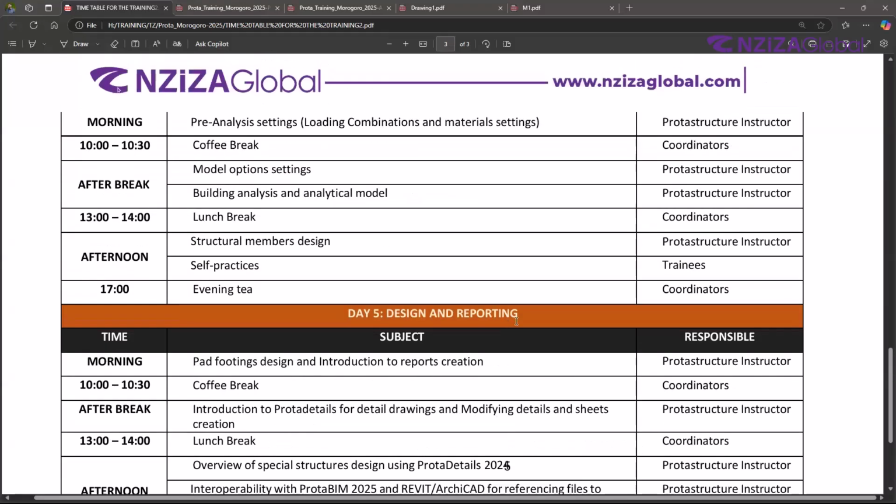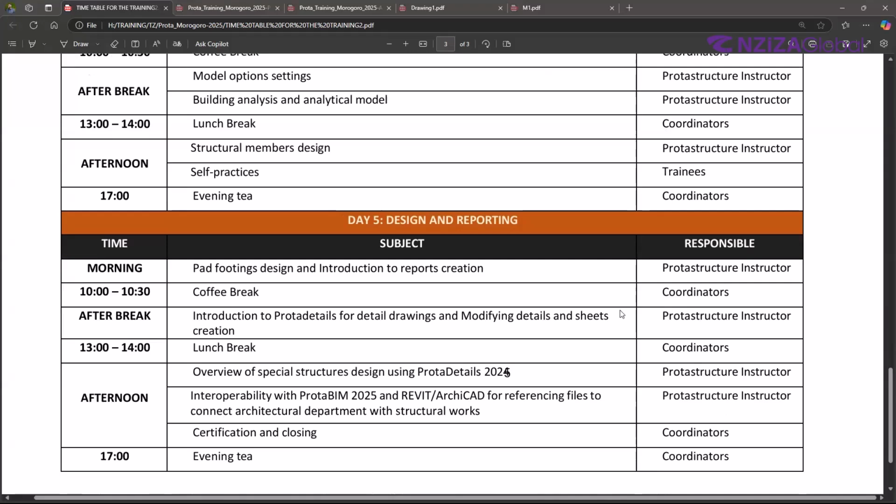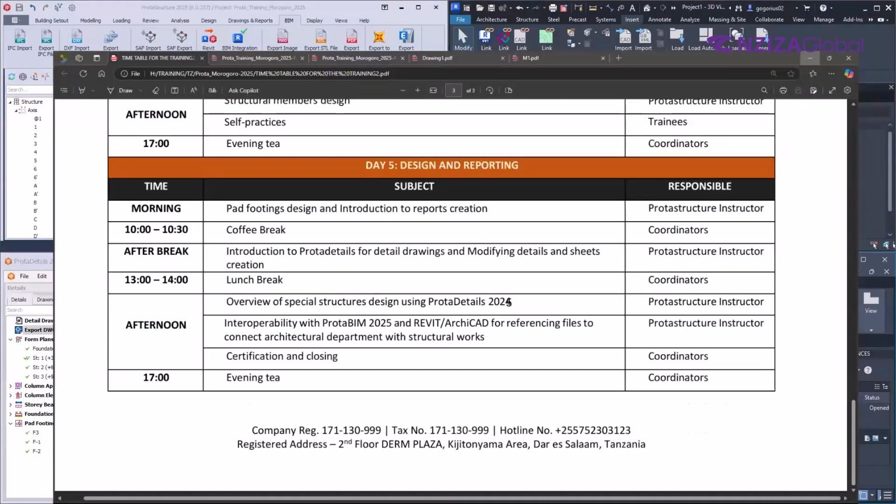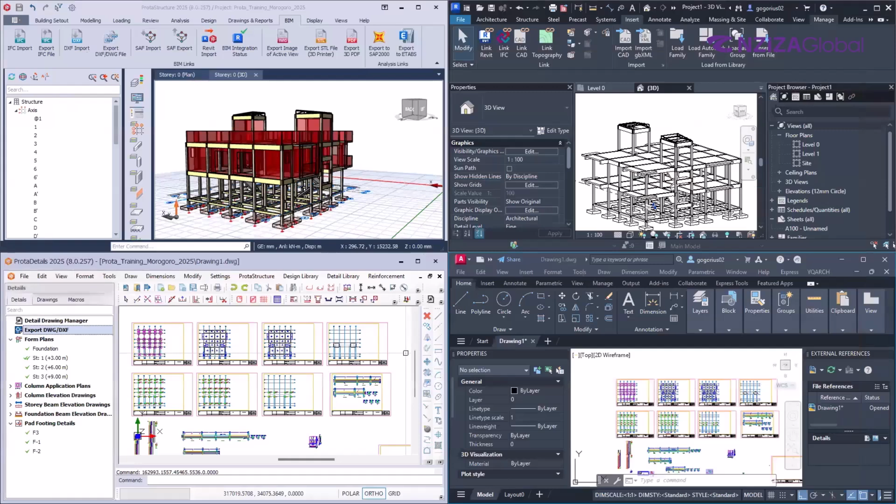So I can confirm that we have successfully completed all we had to see. And as I can see, we have no other question. I can say that now it is time for certification and closing.